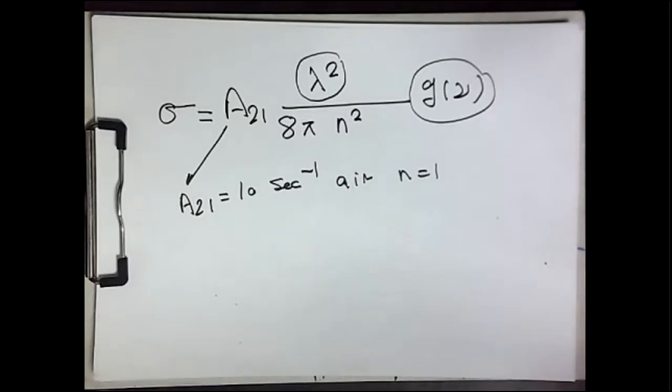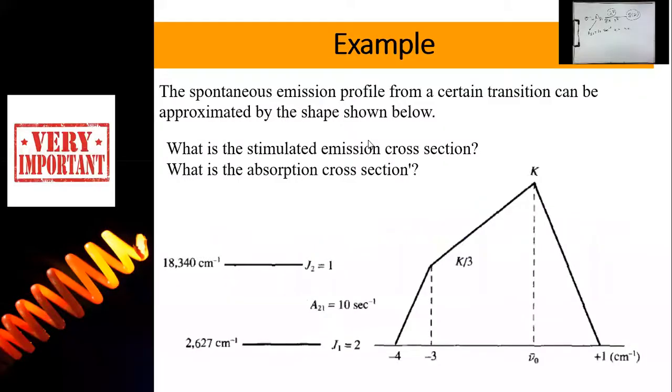Let's see. So I will return back to the question. Yes, this is the question. If you see here this graph on the left-hand side, we have two energy levels. Whenever you have a photon, that means that this electron jumps from this energy level to this energy level to produce a photon. And this happens for this mu node, which is the central frequency or the central wavelength. So if I get this energy difference or frequency difference or wavelength difference, then I can calculate lambda.